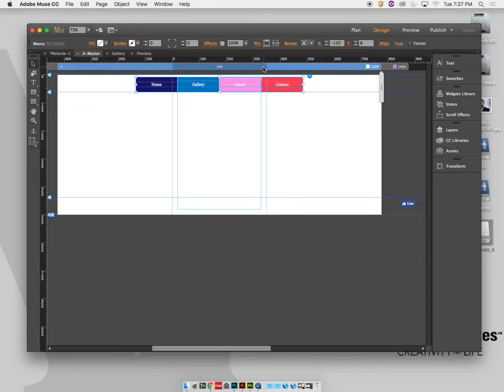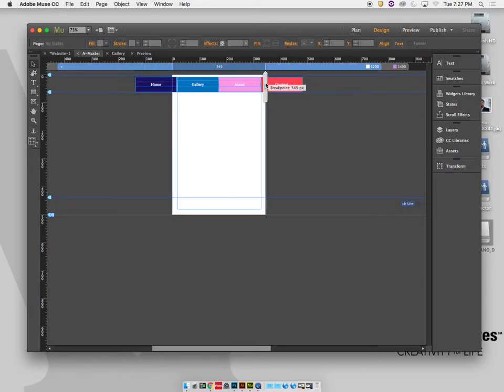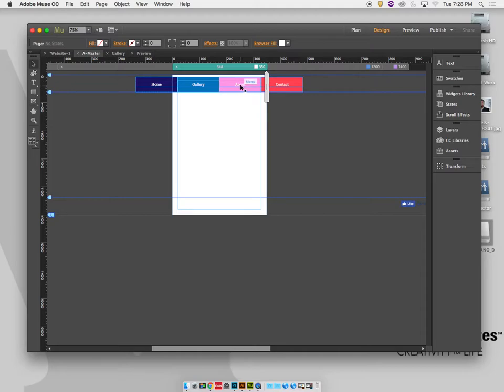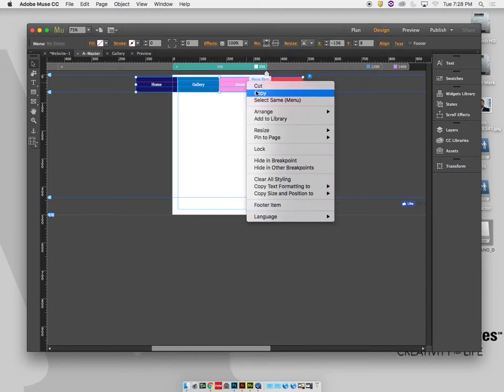You've got to play a little bit with your breakpoints. Let's see. I don't really know why this breakpoint is being sassy. Oh, there it is. Okay, I must have undone it before. So here we have our breakpoint. If you need to change it, just double-click it and retype it at 350. This is a situation where we would want to hide this and add a different menu. So actually, let me just show it to you.